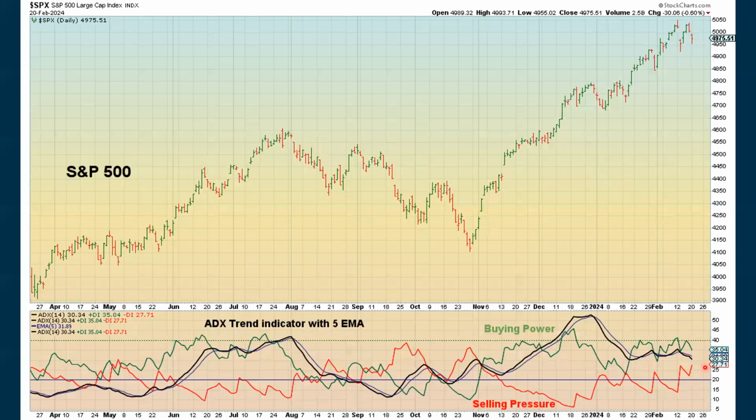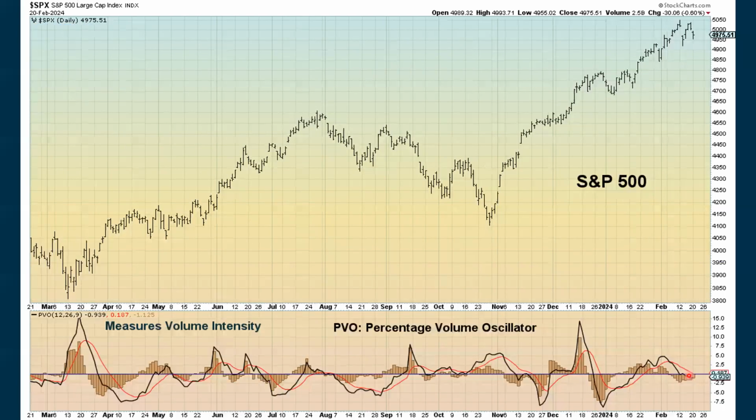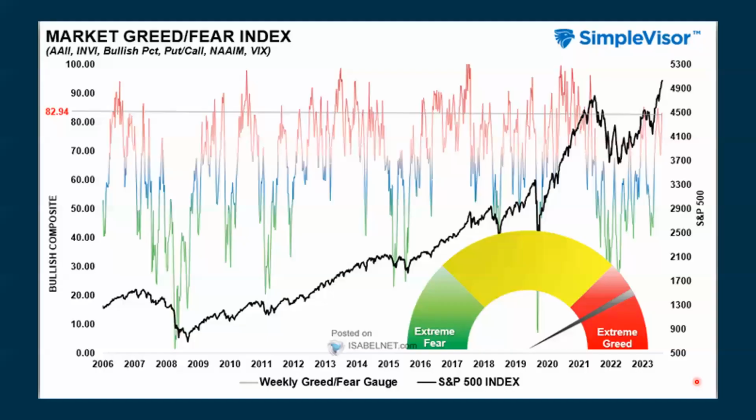Looking at our trend, we're still below the moving average. The green line's still on top, although it is declining. We're still above 20. A weakening trend because we're below the moving average, but it still is a trend since we're above 20 and it's still positive with the green line on top. We're seeing pretty much that same thing with our short-term ADX. We are dropping off a little bit when we take the last number of days together with volume, where we had another down day. We did turn up just a little bit since we were slightly above average with volume.